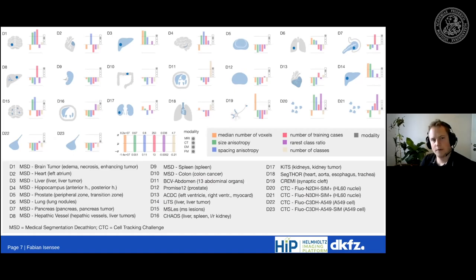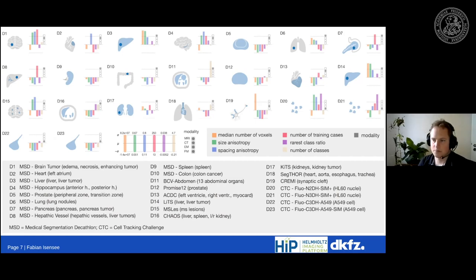Where this problem kind of gets amplified is when you look at the landscape of data sets. Here, this is from the biomedical domain. And what we are trying to highlight with this figure is the diversity that you can encounter in our domain. So when you think about what kind of imaging modalities do we encounter, what kind of voxel spacings, so physical size each voxel represents, do we encounter, what kind of data anisotropy, data sizes, class imbalances, et cetera, do we have? And if we put this all together, then we see that there's an extremely diverse landscape of data sets, which is indicative of just how things are in the medical domain.